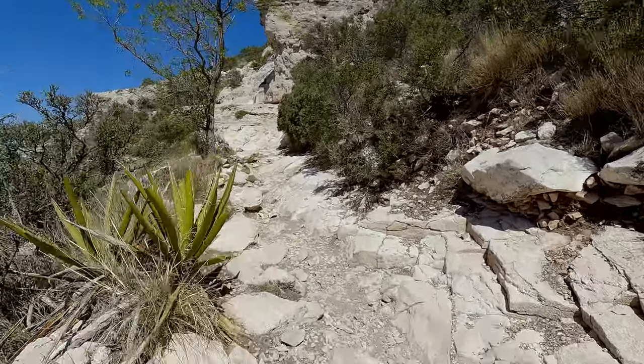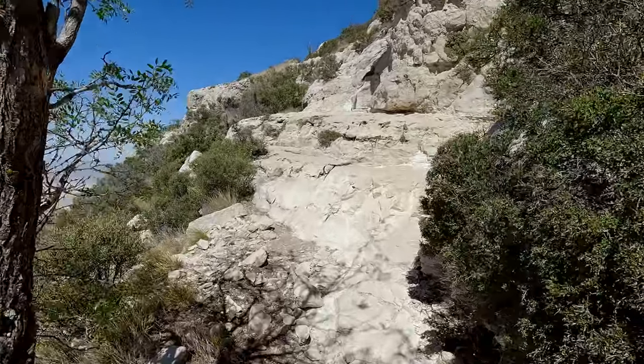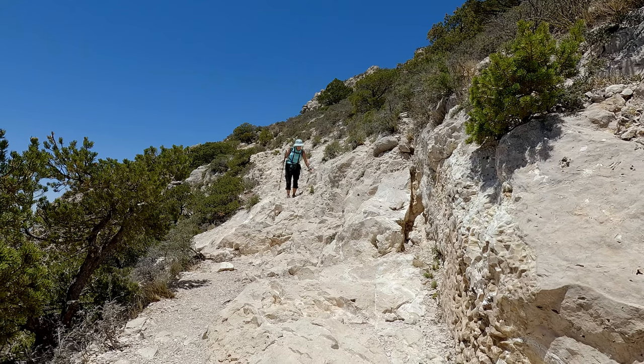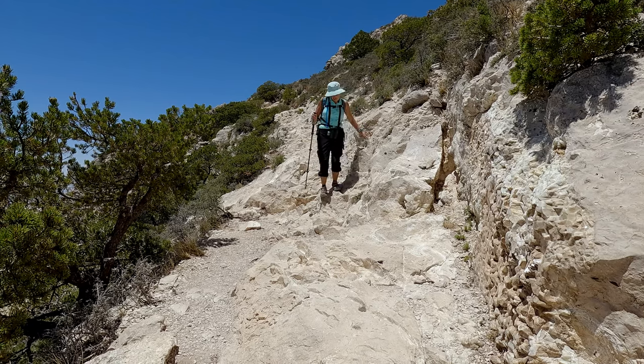There's a lot of rock scramble up there. As you get towards the peak of a mountain there's going to be a lot more rocks — less designated trail and more rock scramble. It's not like you need gloves or special equipment, but watch your footing. People were doing it in tennis shoes, but there were some slick spots and gravelly parts — I'm so glad we had our good hiking boots because you're going to need all of that grip. Coming back down is no joke either. Mile four is really technical because of all those rocks, and mile one, when you get to the steeper elevation, it's pretty loose.